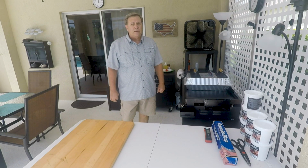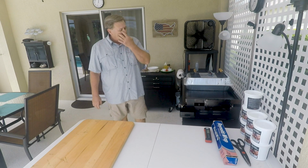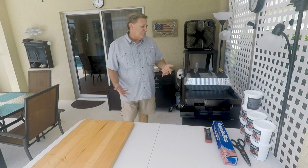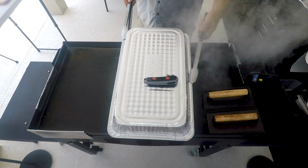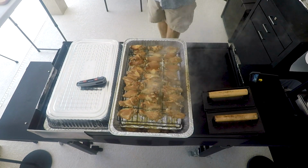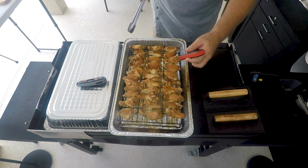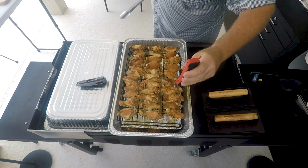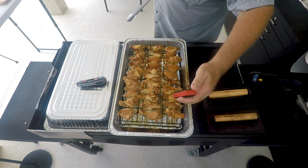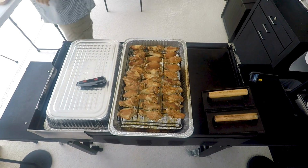Okay, guys, it's been a while. Let's kind of see where we're at. I want to check the temperature of the wings. They're supposed to be around 165 to be done. We got a lot of smoke. Yeah, looking good. Let's check our temperature. Say they're done. Yeah, 172, so they're all the way done. Let's take them off.